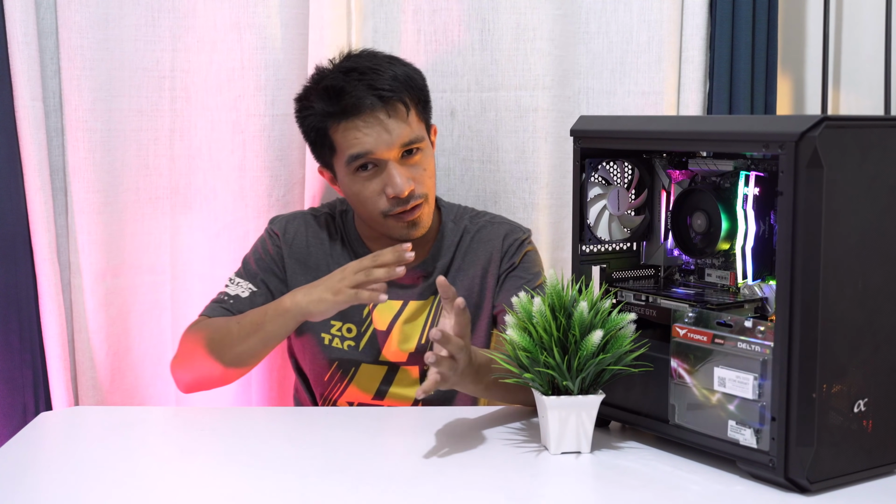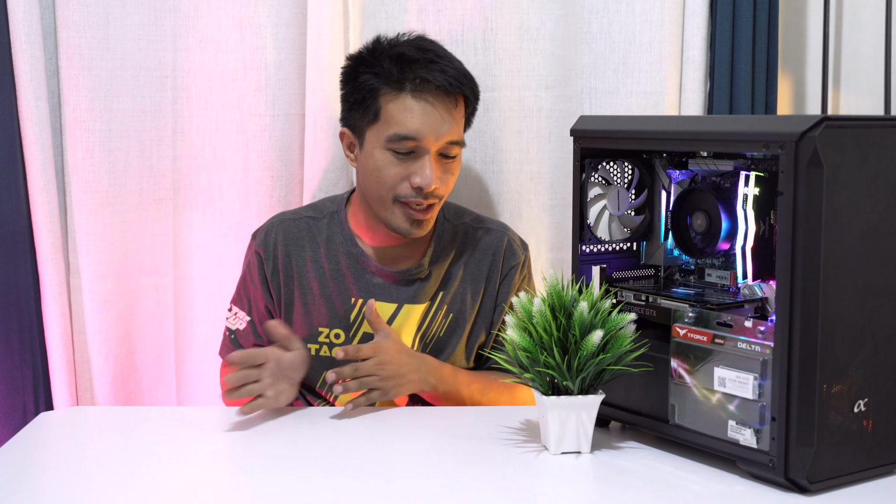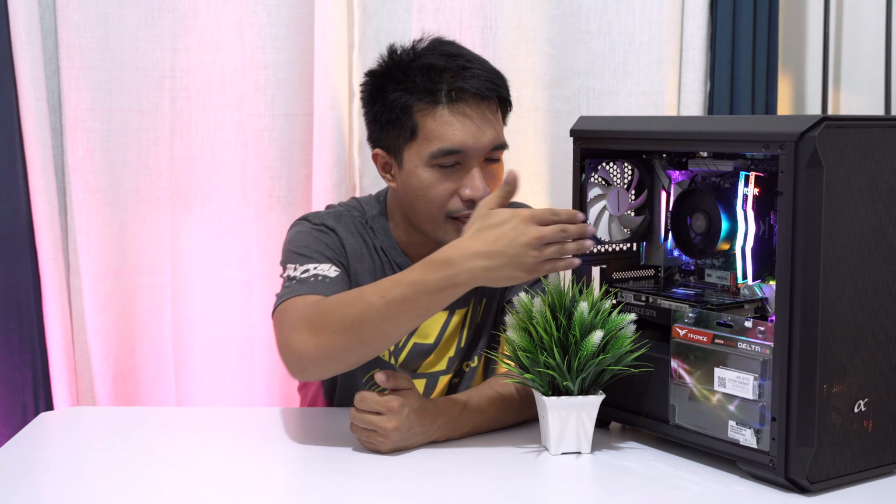Kasi with the video card, let's go for the video card. Example na lang po natin. If you will be going for a GTX 1660 and nabitin ka, and naka 16 gig RAM ka na, at GTX 1660 yung naging video card mo, hindi mo pwedeng sabihin na, ay, next month gawin ko yung GTX 1660 Ti. Hindi mo yun magagawa mga kaibigan, unless you will sell this video card so that you can go for a GTX 1660 Ti. Pero if you will be doing it like this, okay, GTX 1660 Ti ka muna, tapos yung RAM ko muna is gagawin ko munang single stick 8 gig. Diba? Next month, pwede ko ulit gawin yan na 16 gig kasi magdadagdag lang ako ng isang RAM because there are 4 slots and I can go for a 24 and then 32 gig of RAM.